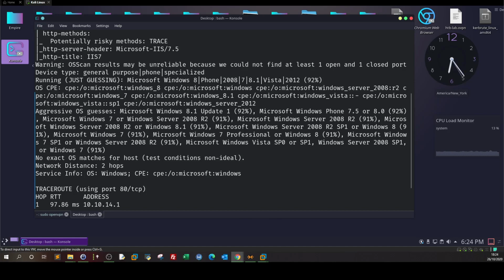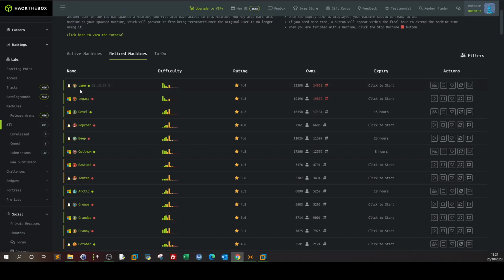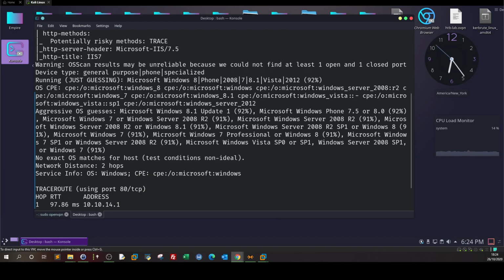Today's video, we're gonna solve another machine from HackTheBox. The machine is retired. The name is Devel. The machine is Windows XP, Windows 7. We're gonna solve this machine manually. We're not gonna rely on the automatic methods like Metasploit that you might have seen across the internet in the walkthroughs. Okay, so we're gonna solve this differently, hoping that you will find something different in this walkthrough.